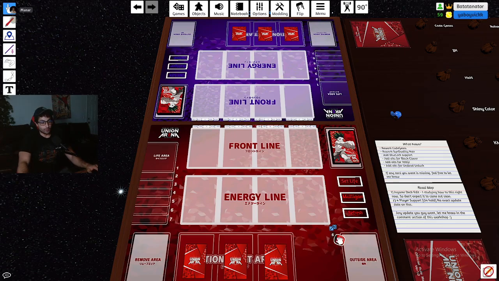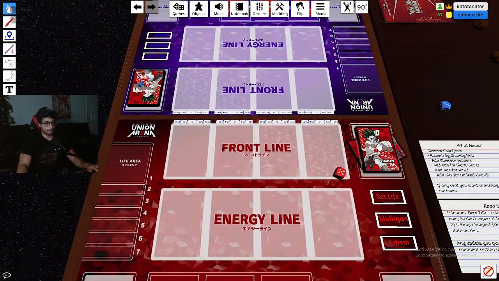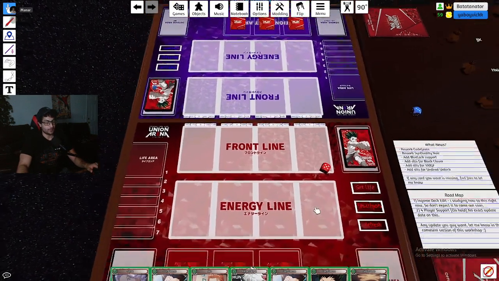Let's do it. Go ahead, roll. I got a five. I'll go first, please. Okay, we draw seven. If you don't like it, you can mulligan.